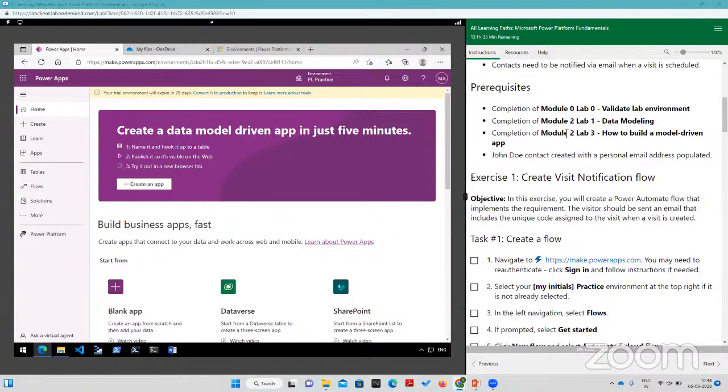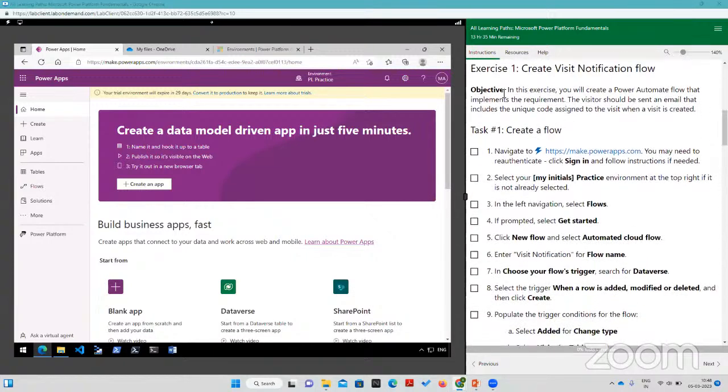The objective in this exercise is to create a Power Automate flow that implements the requirement. The requirement is that the visitor should be sent an email that includes the unique code assigned to the visit when the visit is created.